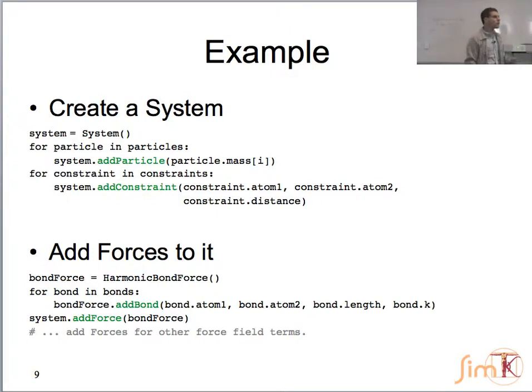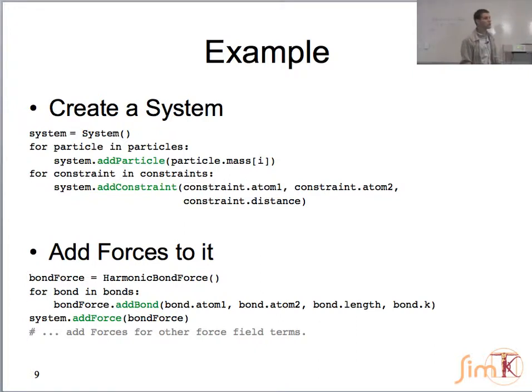So we're going to loop over our bonds, add each one to our bond force, and then finally we're going to call add force on the system to say, okay, by the way, here is a force object, add it to the system. So this force should be allowed to apply forces to the atoms in my system.